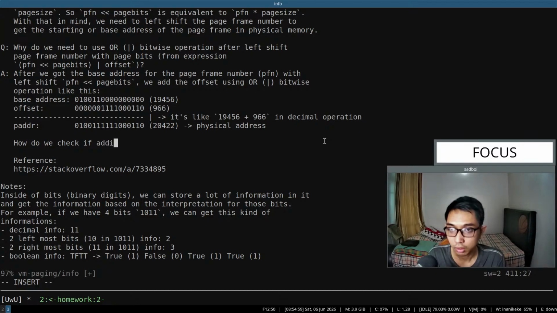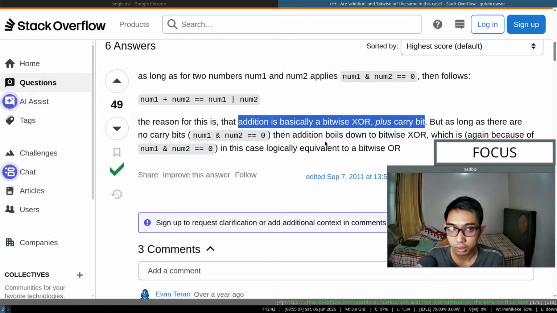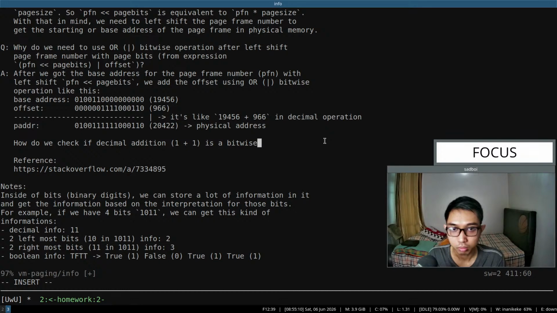If decimal addition is 1, is a bitwise XOR a carry bit, maybe something like this.